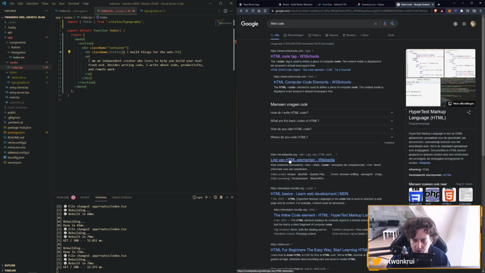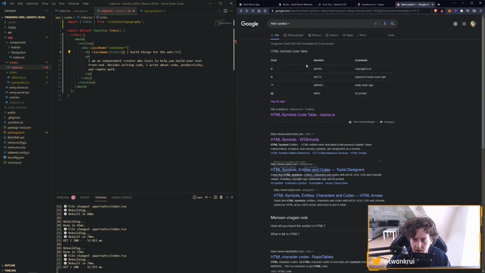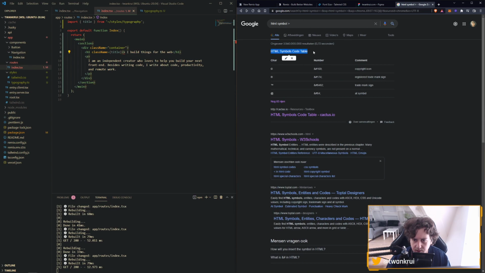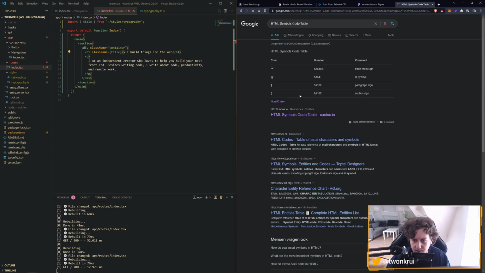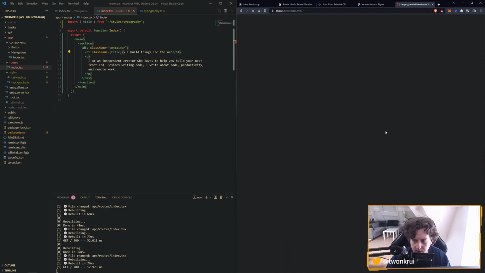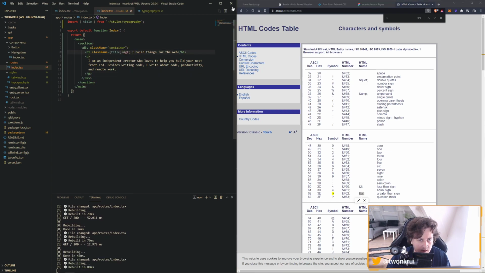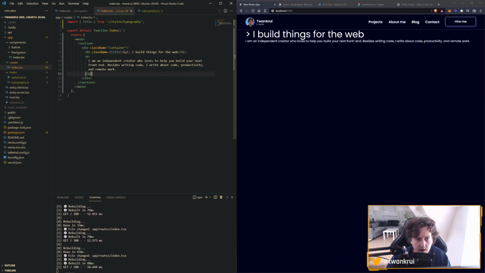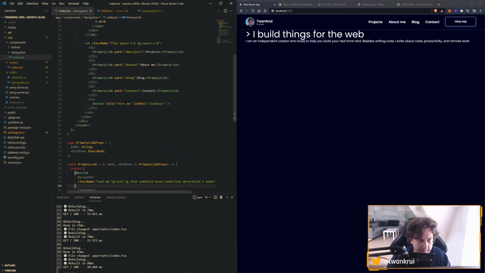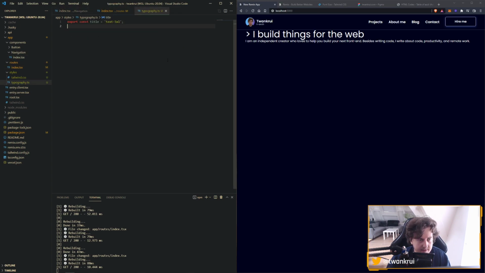No. Symbol code table. Yep, I need this one. Or this one is also fine. I built things for the web. That is nice.